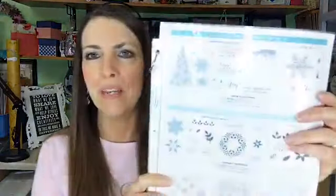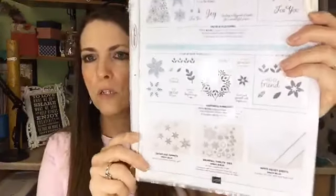Okay, real quick about Stampin' Up! specials. They announced this before, but now it's available, the Snowflake Showcase. I'm just going to show the flyer real quick because I'm going to show you this stuff when we do our stamping. So there's the flyer, but these products are only available in November. They will not be sold again, and it's going to be very sad when they're not sold again, especially the dies, which are to die for. You'll see. The stamps, the embellishments, the velvet paper, all these products are in November only or while supplies last, which means they could sell out. So take note. Order them today.